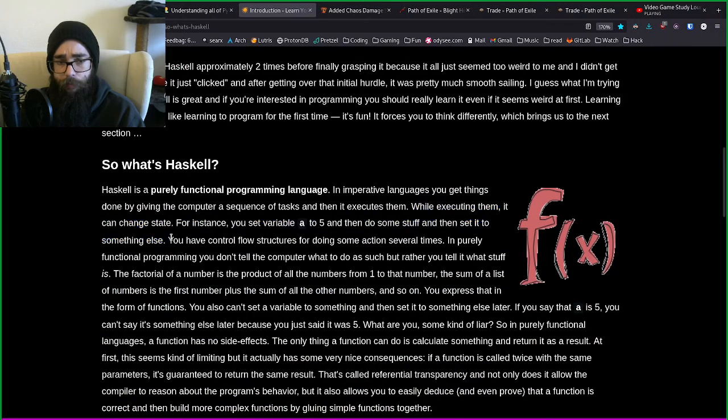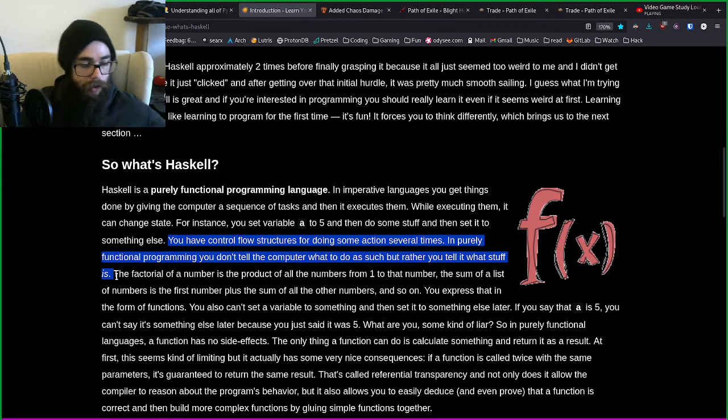You have control flow structures for doing some actions several times. In purely functional programming, you don't tell the computer what to do as such, but rather you tell it what stuff is. All right. That makes sense, I guess.